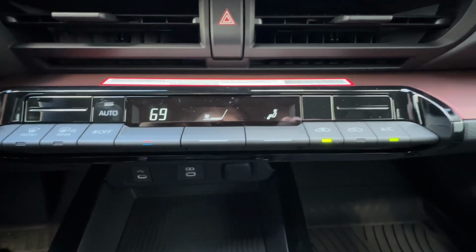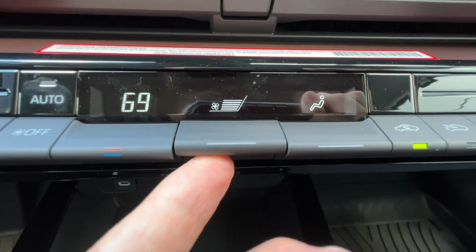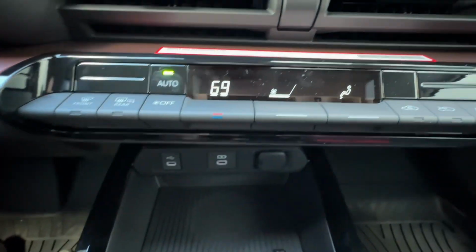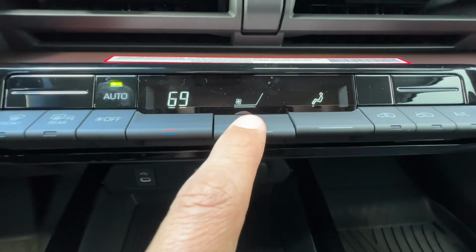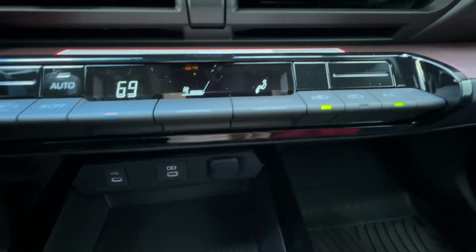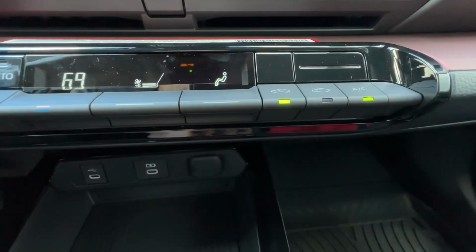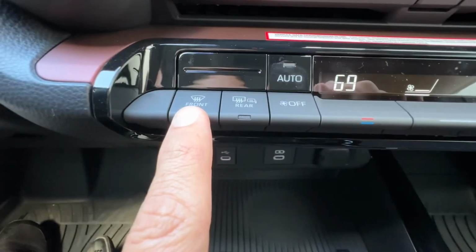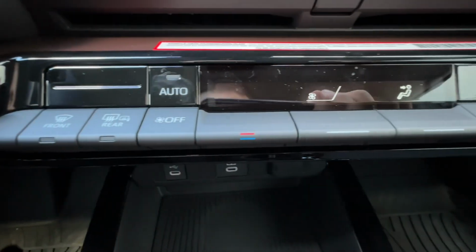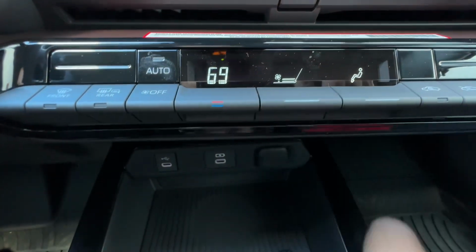What's really nice is things are pretty close to where they are on the screen. For instance, this lever operates the fan speed, this operates the direction, or I can push auto and it does it all for me. Of course, I'm going to turn this down right now because we're filming. Recirculate and AC for me if I want to make it extra cold. Fresh air button right next to that. And on the left, front and rear defrost right next to each other with defrosting side mirrors, and I can turn the system off like this. To resume, I can just push auto or turn up the fan.